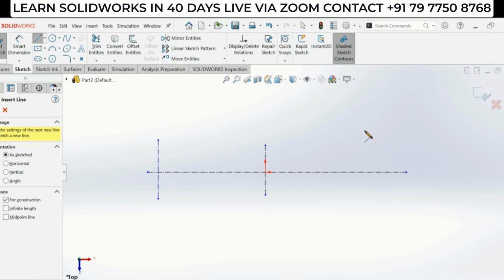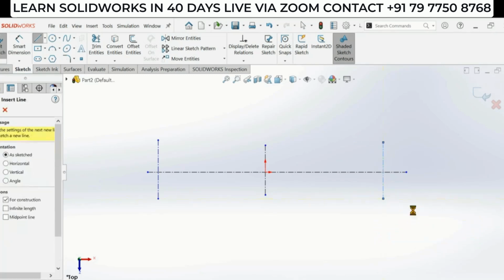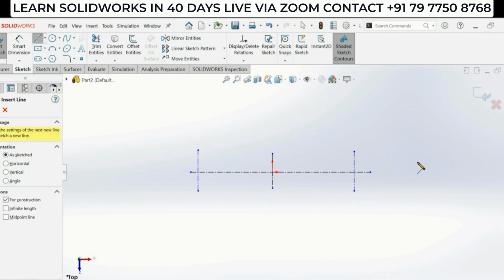Also you can press enter to call the recent command. If I want the same command again, I will press enter. The recent command is initiated.